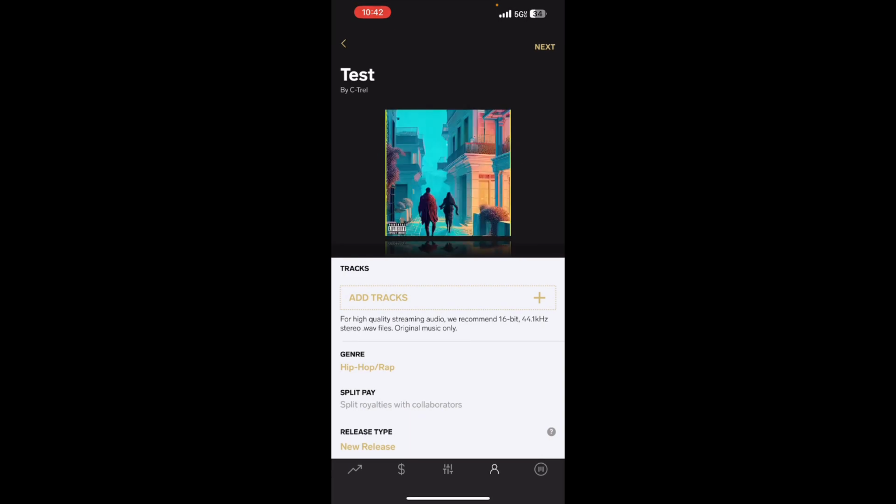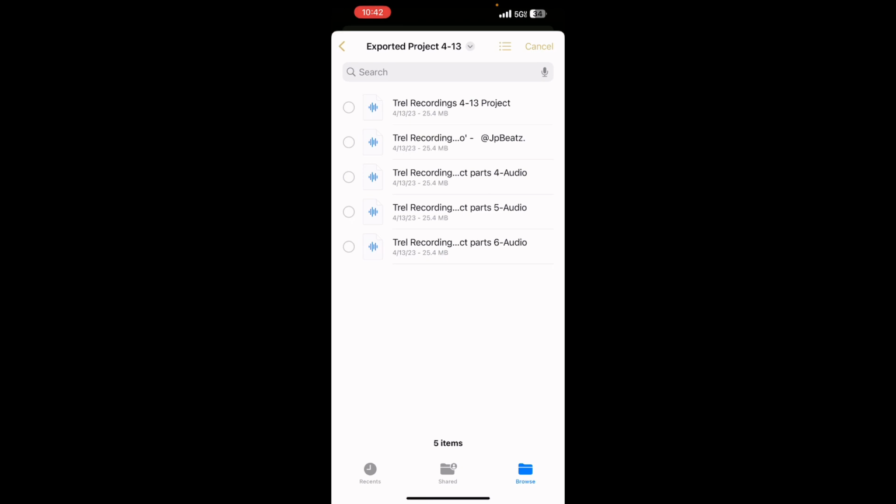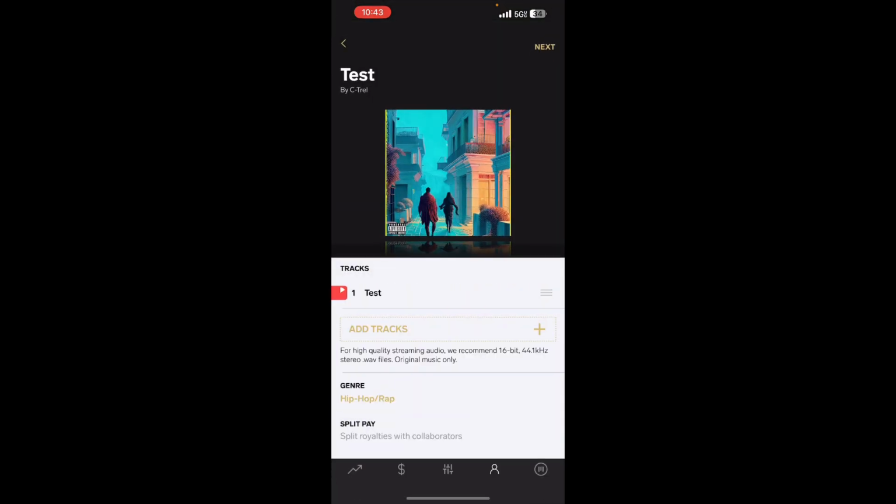All right, add your track, and this is gonna be the song that you are uploading to the digital service UnitedMasters. So that's the song. You hit open.